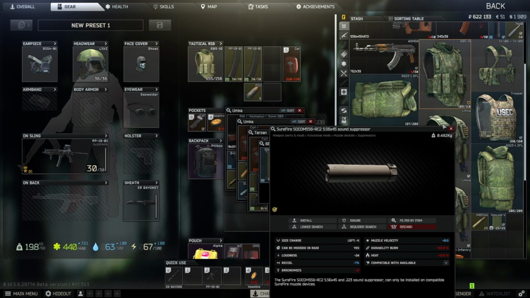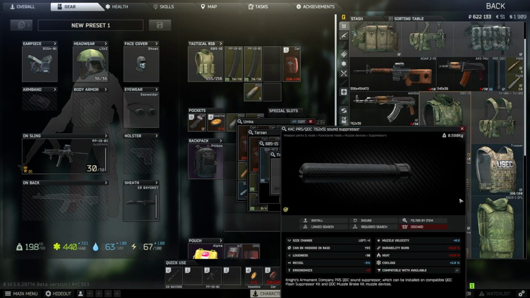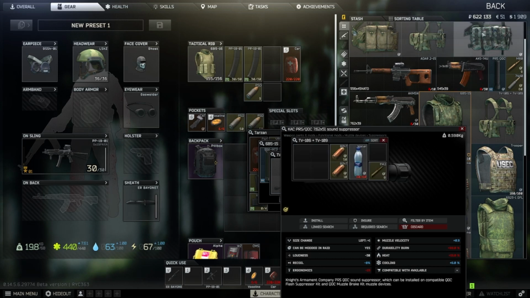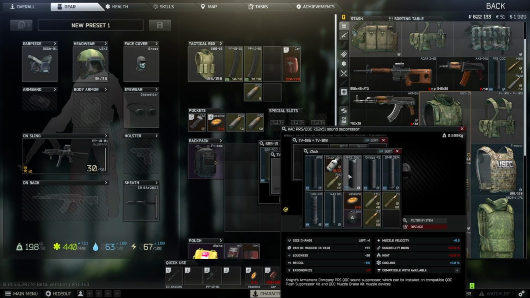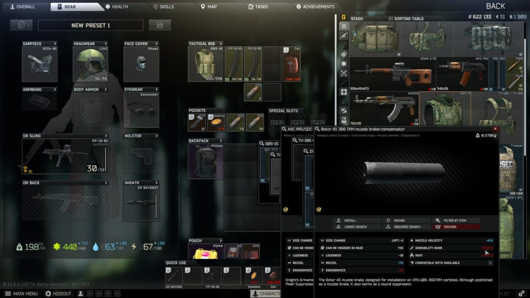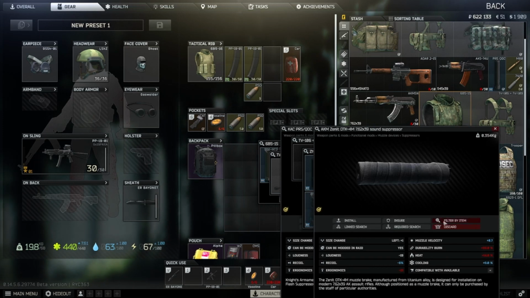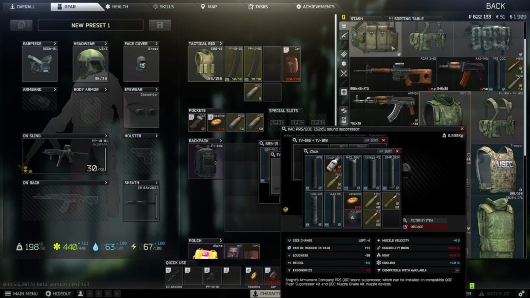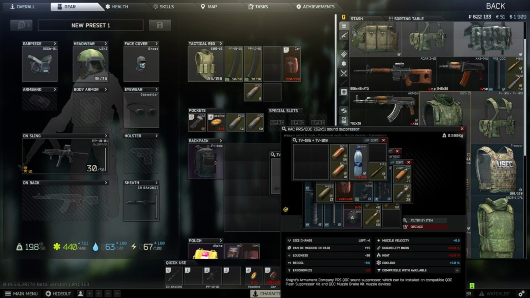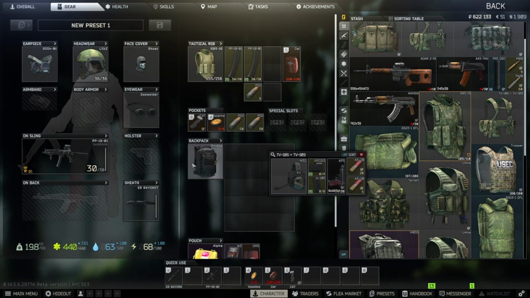I'm just going to check all of my suppressors to see if any of these will go onto the PP19 that we have. Part of me thinks they won't. I think they're all for, I know this one definitely won't. I think they're all for unfortunately weapons we don't have right now. That's a UMP suppressor, we don't need to look at that. That one won't go on, and that's a pistol suppressor if I'm not mistaken. So I think unfortunately we don't have the ability to put any suppressors on, but that's fine.